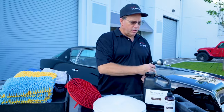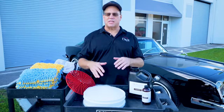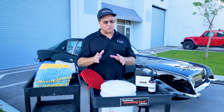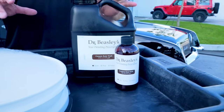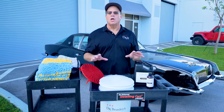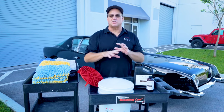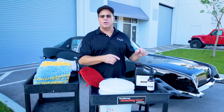The first thing you want to do is mix up your car wash solution. I recommend filling the bucket mostly with water — like three or four gallons — then add your soap and create the suds. If you put the soap in first and add the water, you'll have a bucket full of suds and no water to actually wash the car. I'm using Dr. Beasley's Ceramic Body Wash. It's a pure soap intended to clean a ceramic coated car, but you can use it on any finish. It doesn't leave carnauba, silicone, graphene, SI2, or any glossing agent. It just cleans and leaves the paint pristine. That's what you're looking for — a pure soap.